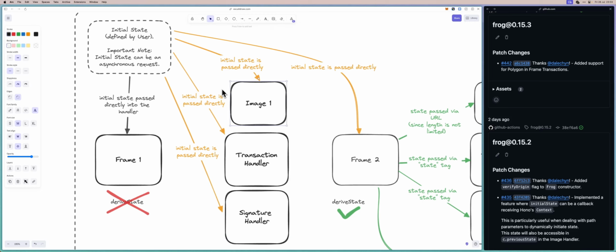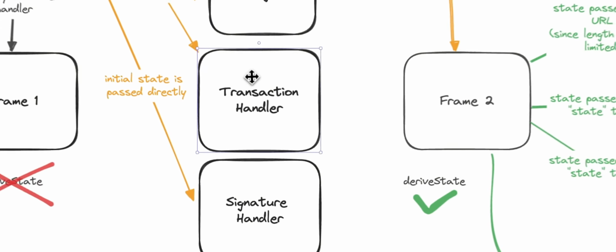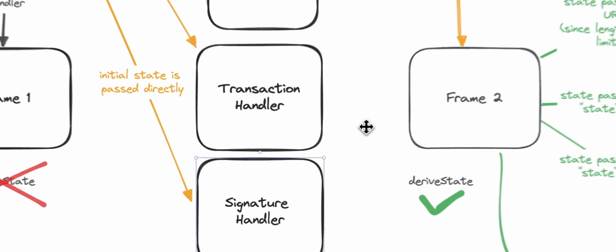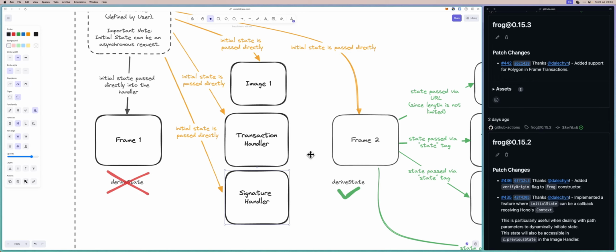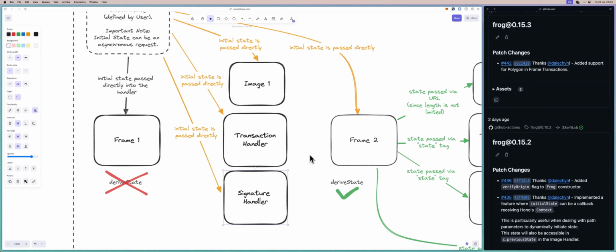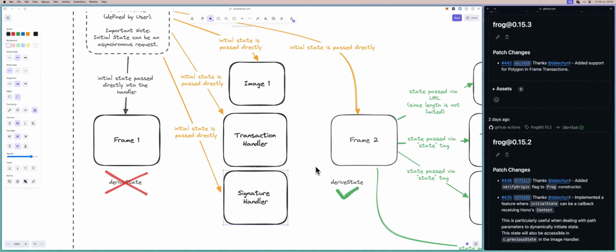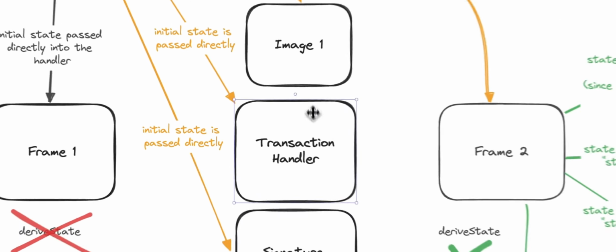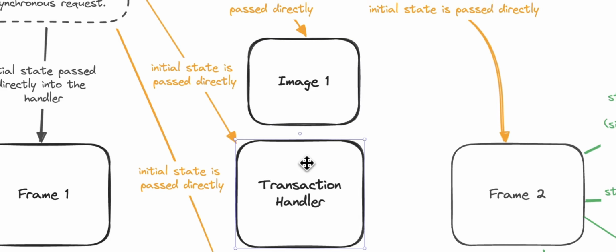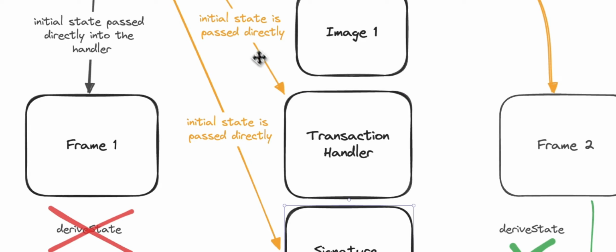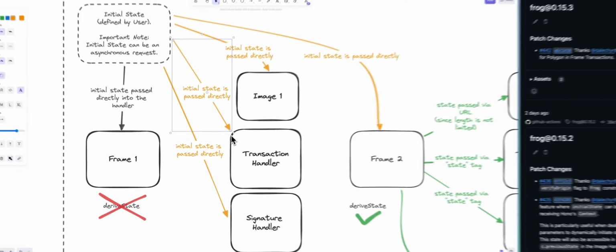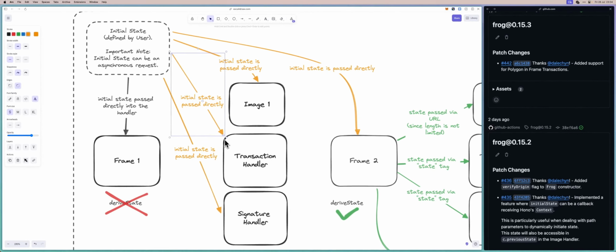I just realized that the same actually has to be done for the transaction handler and for the signature handler. In case your frame is calling to action straight away in the very first frame, you pretty much could not receive any state. Even if you type it properly, c.previousState in the transaction handler and signature handler would be undefined. And the next change, which I'm going to merge, which is ready, is going to use the same concept as with image handlers. So the transaction handler and signature handler are going to receive the initial state, which is going to be accessible via the already known c.previousState.